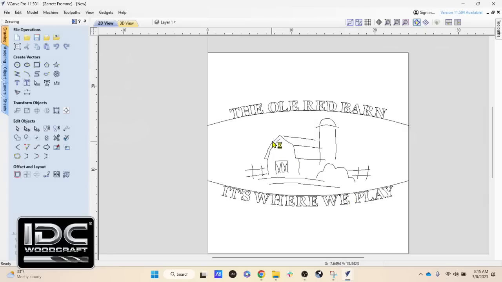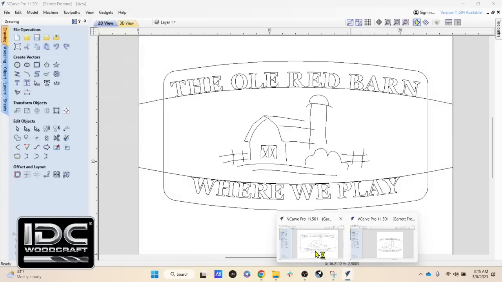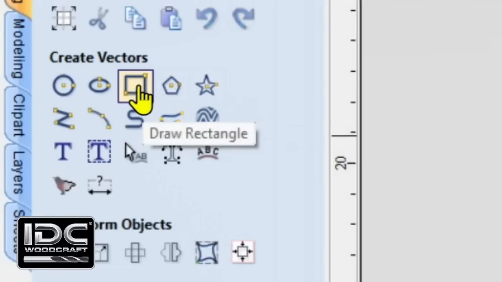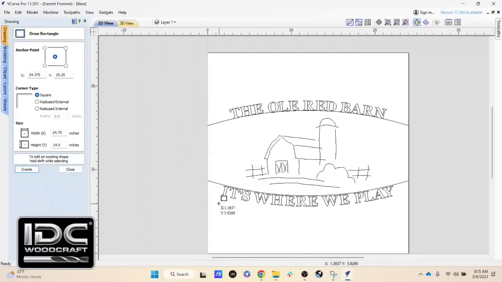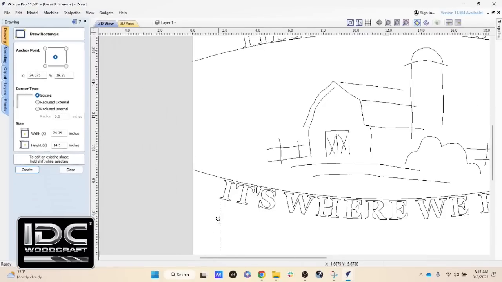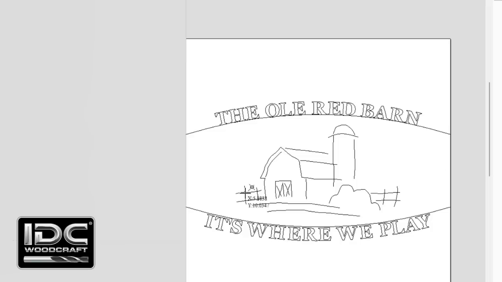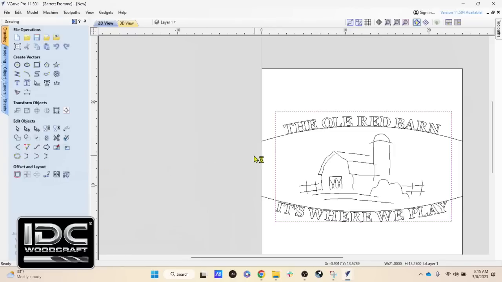And we're going to turn this into the old red barn sign with rounded features on the top and the bottom, and the radius on it. So we're going to come over. First thing I'm going to do is create a rectangle, and under create vectors, the top row, third icon in, is draw a rectangle. I'm going to select that, and basically I want this rectangle to start right about down here. So I'm kind of eyeballing just below the lowest point of the word where, and then take the highest point up here. So we're going to just be outside the "it's" and "where." I'm going to come up, and I'm not even being exact. See how I just kind of went out there, and now that rectangle is formed. I'm going to close the rectangle feature.